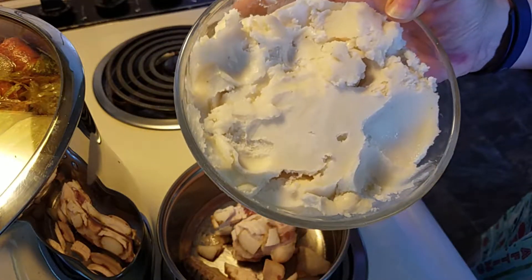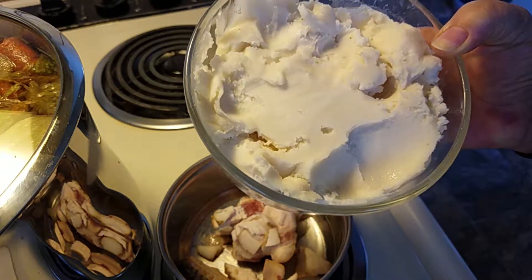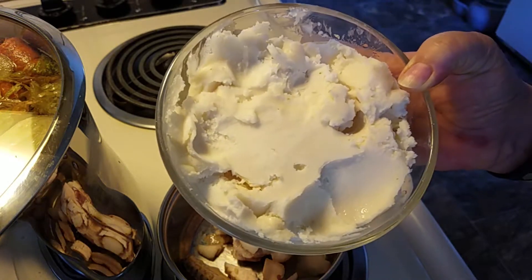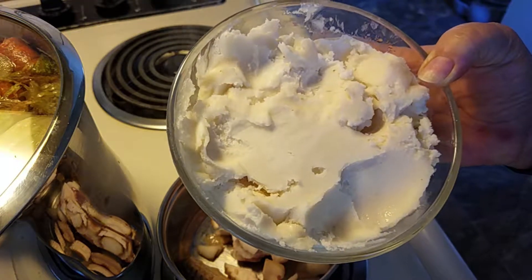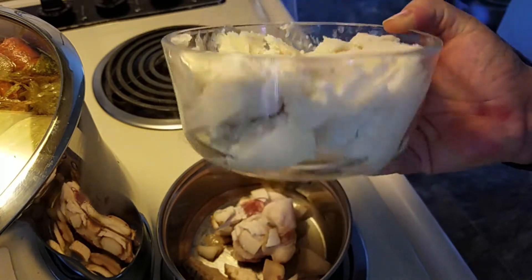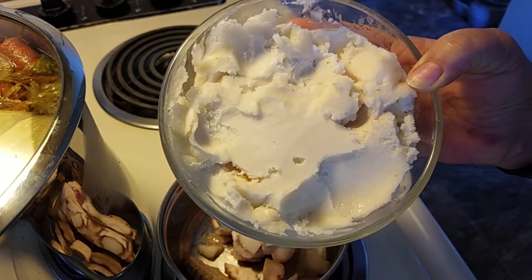What I'm going to do is render this one down and add it to the rest. While all this is happening I'm going to look up how to can fats, because I don't want to store all this in my freezer. Power goes out, I don't have a generator, and I don't want this lovely fat to go to waste. I'm thinking this is sort of the same process as canning butter.